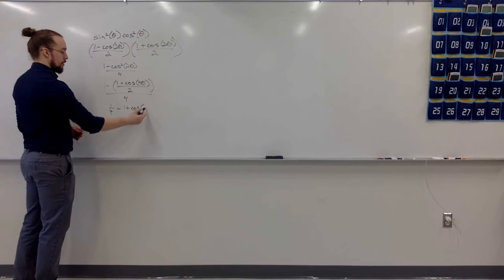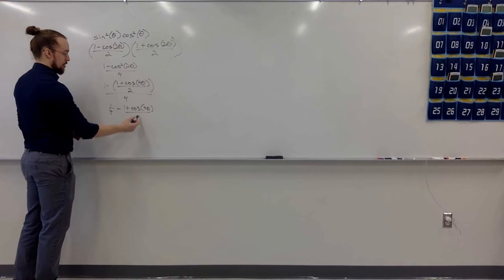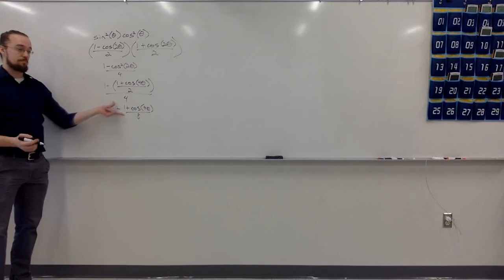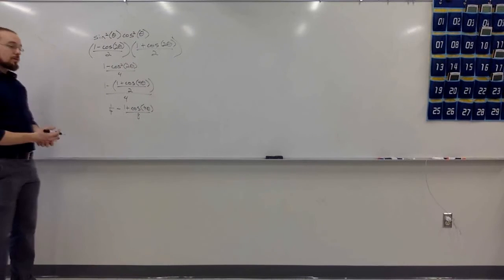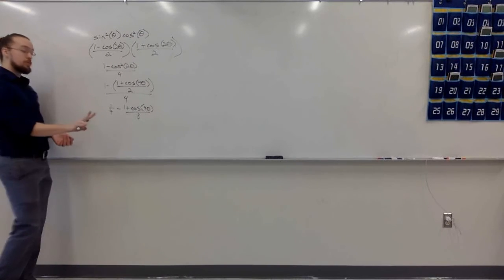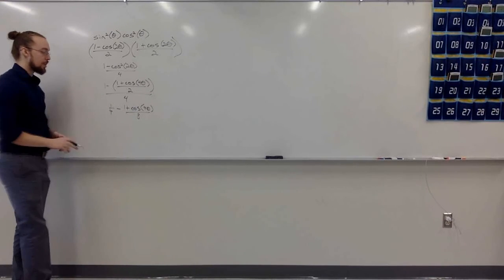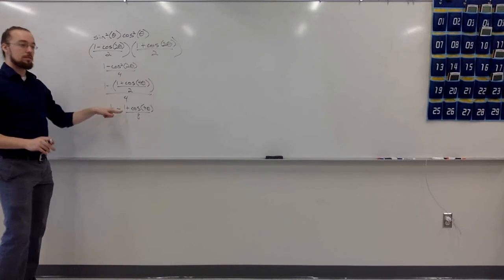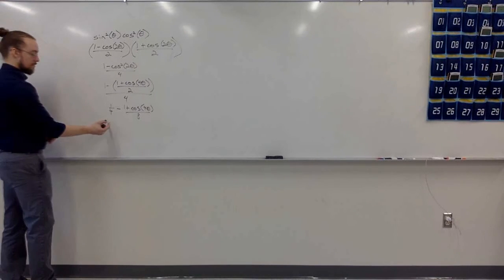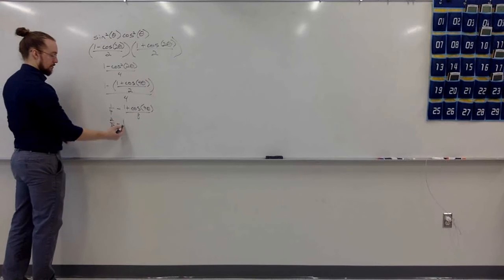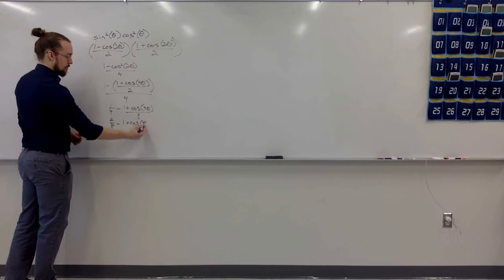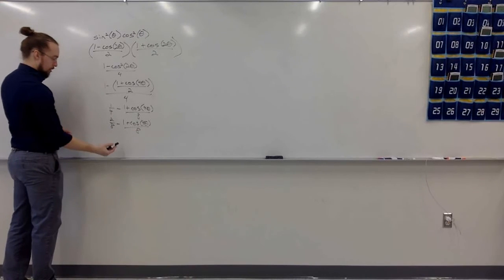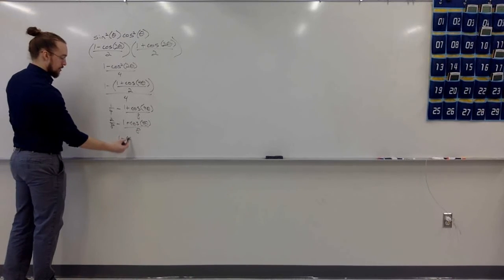We could go a tiny bit further and combine these. But how would you do that? You just multiply the top and bottom by 4 and just add them. Or by 2, sorry. So we can make this 2/8. And then you just have 3 plus cosine 4. No, so 2 minus 1 would be 1. Sorry. So that would end up being 1 minus cosine of 4 theta.